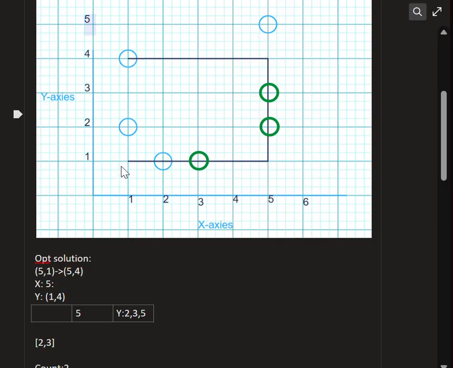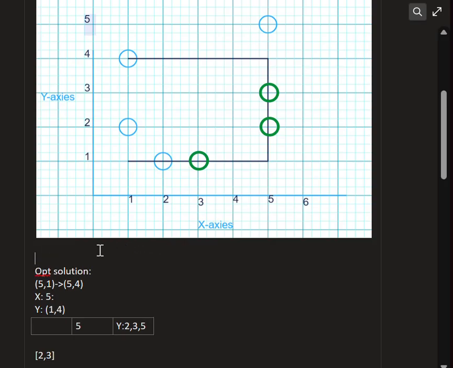Initially we find the answer for the initial point, and when we go from this to this, we have already calculated the answer for this point. So when we are going from this to this point, we are not going to include it. So whenever we are calculating the answer for one path, we are excluding the initial point. This is the base case which needs to be taken care of.